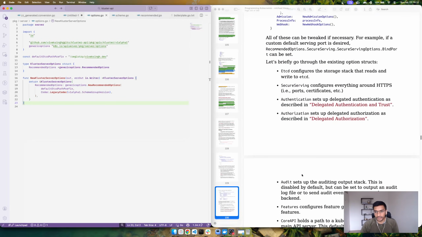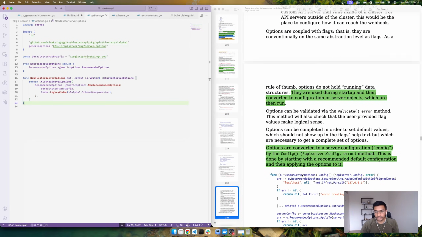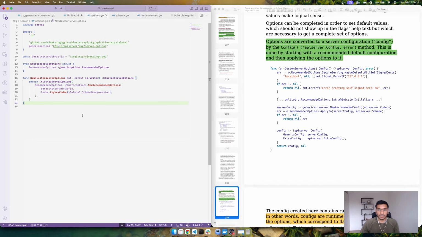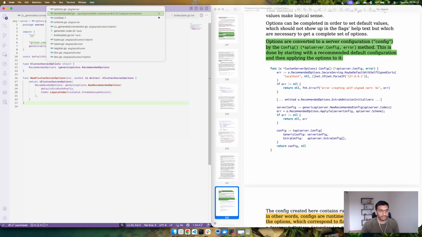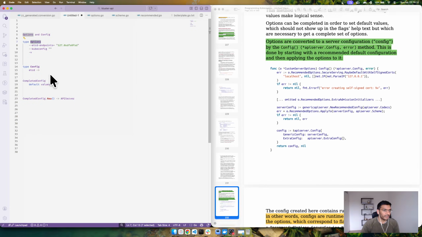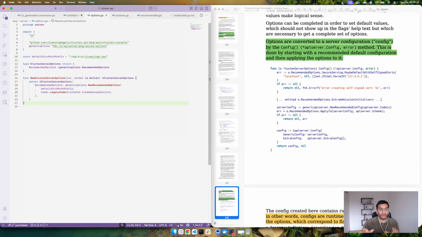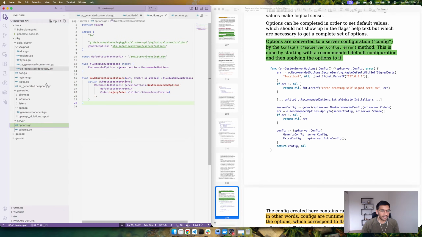Now what we are going to do is create the config. Again, if we refer to this rough diagram here, from options we are going to have the config, and config is the real deal here. Config is going to have the runnable data structure.